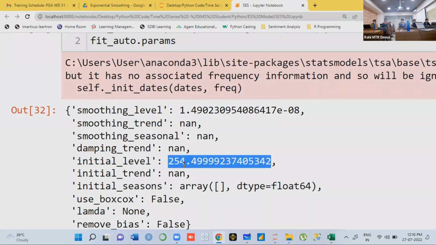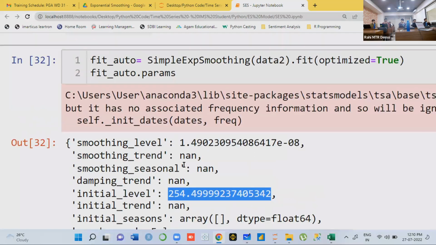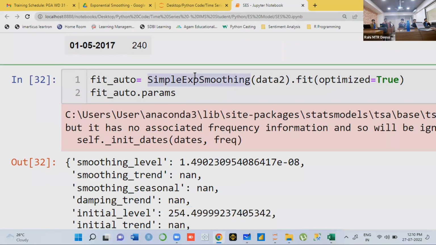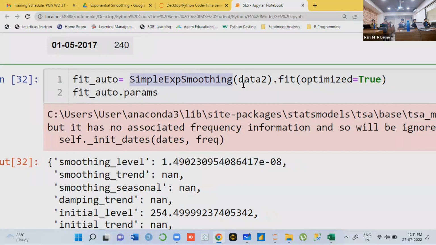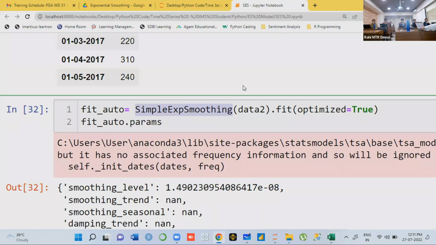These two numbers have been taken by the software. So what does the software do at the back end? It takes all the random numbers of alpha, selects the best one and prints it for you. Same code, just optimize code. We just make an optimized flow and I remove the initial value and alpha value. You see this code, okay?